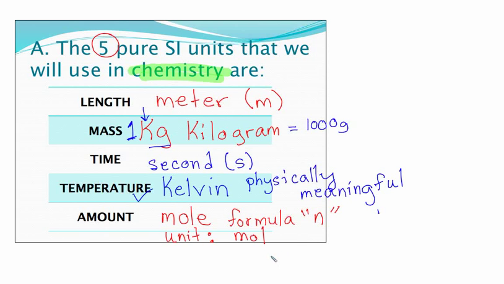It's not the little furry animal. It's not that little mole that's on your back. We're talking about a number. It's going to be a number much like a dozen. A dozen always equals 12. A mole always equals a certain value. That's going to be our SI unit for amount.